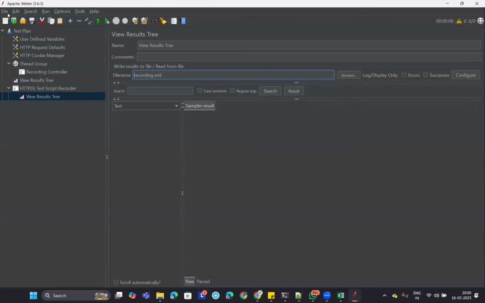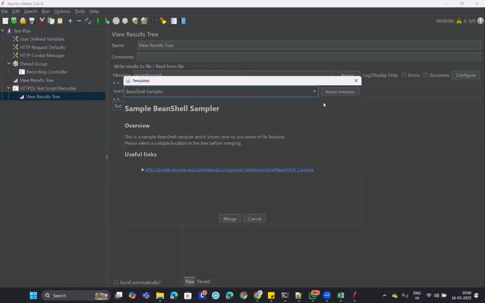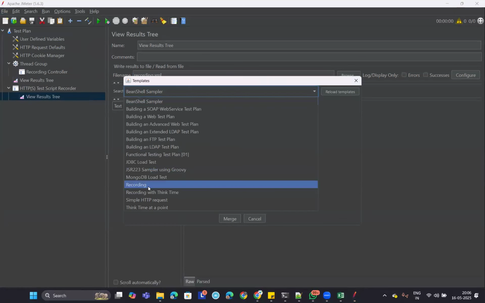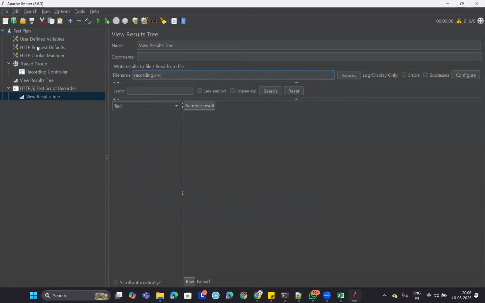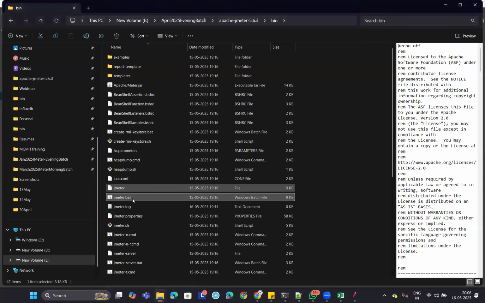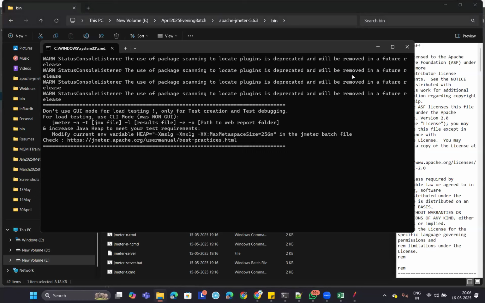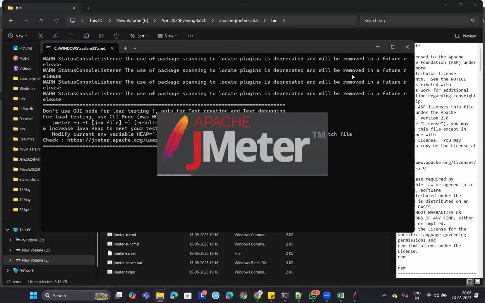You need to go to File and click on Templates. And you need to select recording template. Select a recording template and click create. Template, recording template, but it is not coming in my... Let me show you that. You'll have a drop down in the top right there. From there, you need to select recording template.